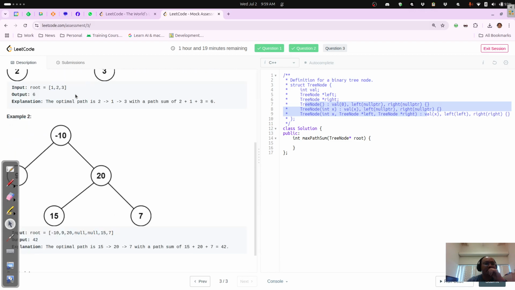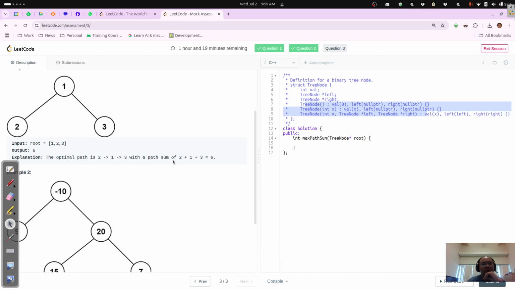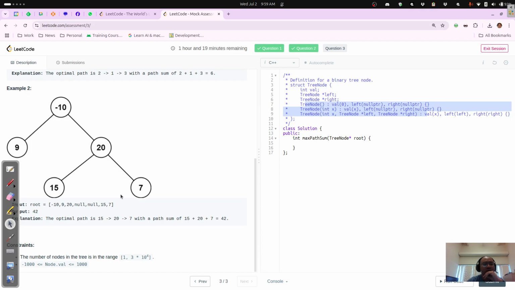Okay. Nodes in the range is between 1 and 30,000. Node values between 1,000 and negative 1,000.